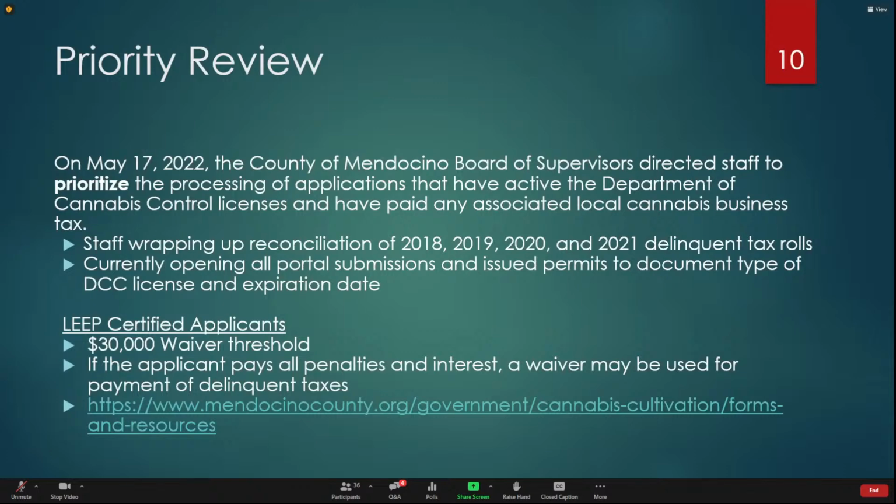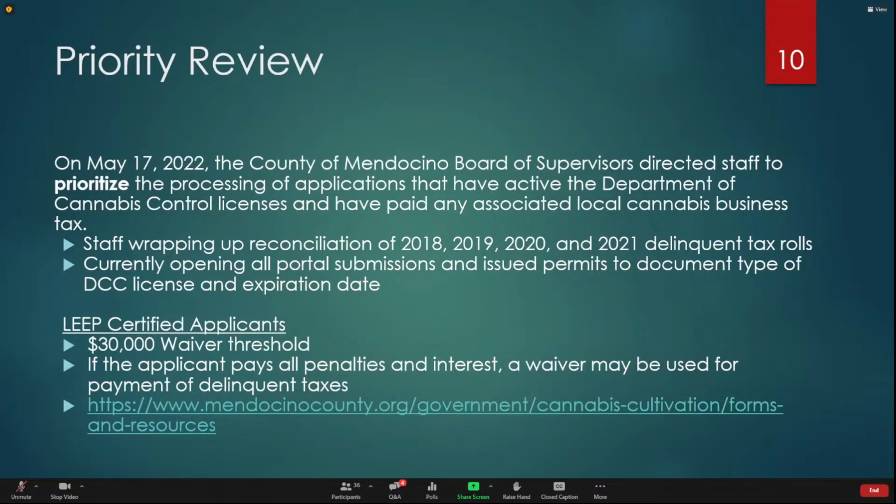business names with tax trust numbers and business tax account numbers and APNs. And then staff has to go through and search each of those APNs to match it with an AG number, an application or permit number. And so it has been fairly time consuming. Staff is wrapping that up, and then we're doing our double checks and our due diligence. So we're just about there on this part.